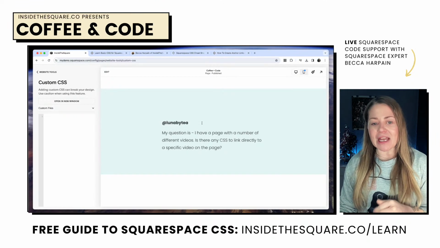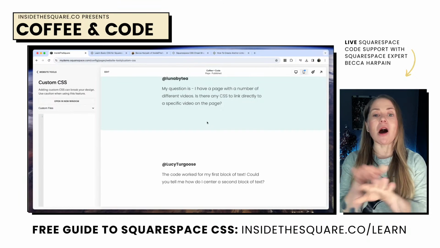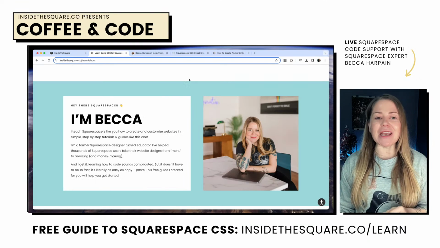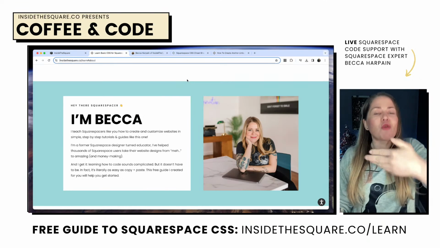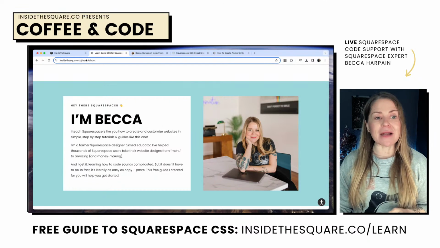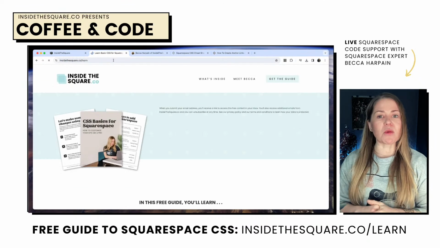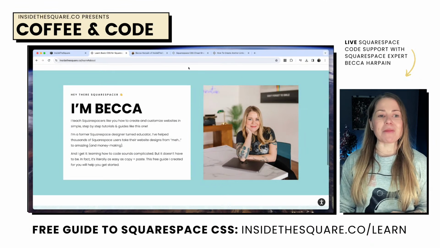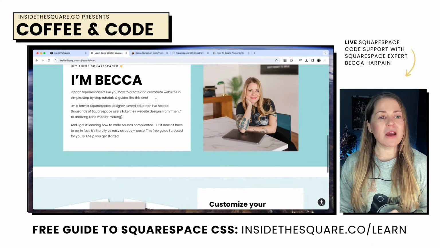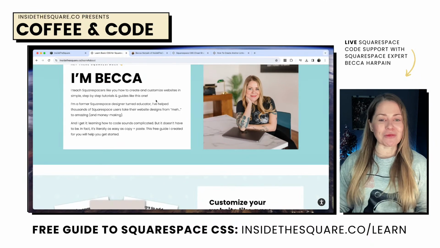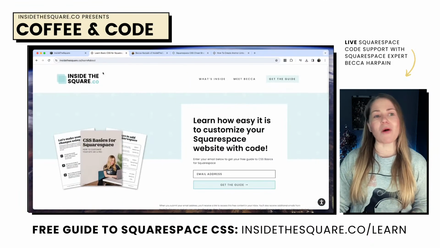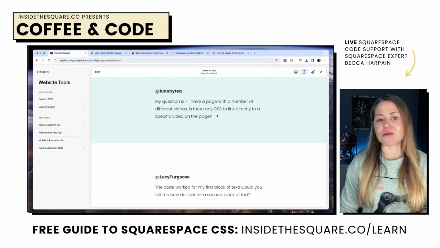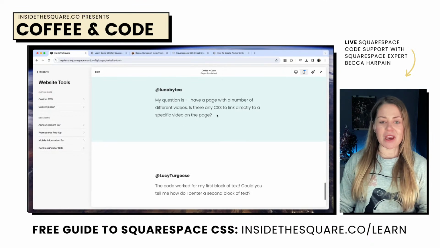If we had placed example in here with this text, that would have been pulled to the top and it could get cut off. So if you're using auto layouts or really any section, it's really good to get in the habit of adding it at the bottom of the section right above where you want people to go. So that's the part that's pulled to the top of the screen. So I'll remove that. We'll select Meet Becca, and that's where my anchor is, all the way at the top of the screen. If I had added that anchor right here, all that stuff would get cut off. It'd be kind of hard to read immediately. It wouldn't direct people to where I want them to go. So that's a fun trick for anchors inside the square.co/anchor. That's what I would recommend this person do to link to a specific video.